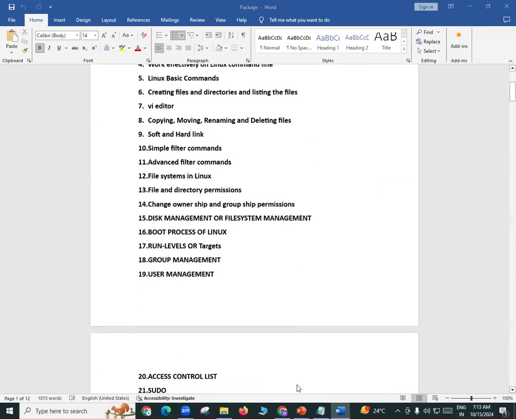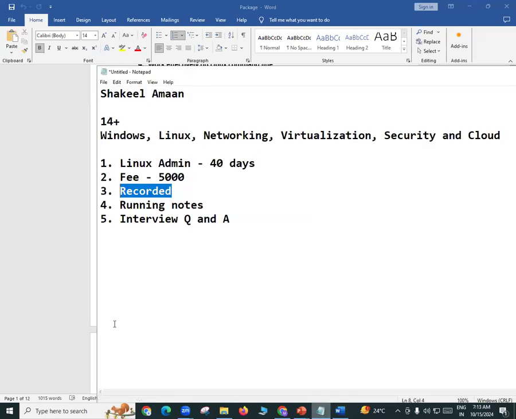So after completing all these concepts, you will get at least 2 to 3 years of experience. Let's say if you want to add some experience in your resume, you can easily add up to 2, or let's say 2.5 years of experience. That much knowledge, that much understanding, that much confidence you will get in yourself.